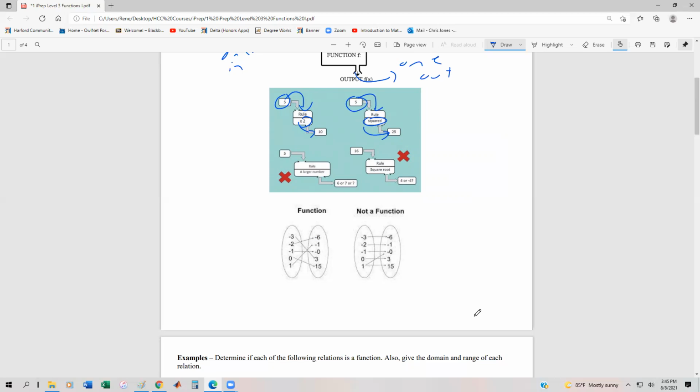However, an example of a relation, but not a function, is if we throw the number 5 into our function machine and it just spits out a bigger number. It could spit out 6, or 7, or 23, or 29. There are so many different outputs that it's not a function.